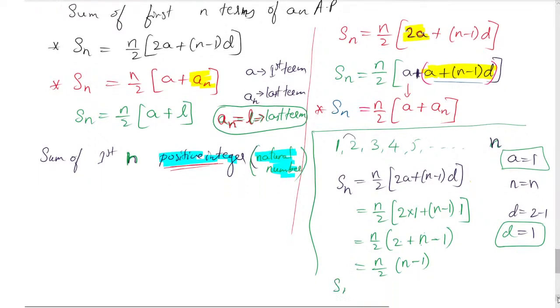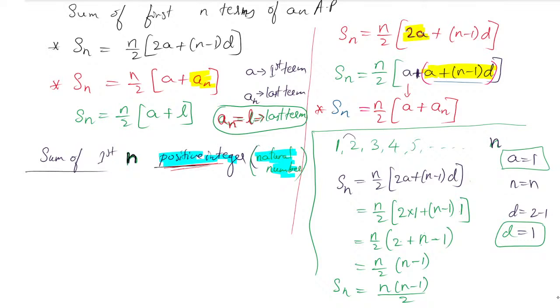One more formula is nothing but Sn is equal to n into n minus 1 whole divided by 2, the formula to find the sum of the first n terms. Remember, it is not similar to the earlier Sn formula. It applies to the sum of the first n positive integers, that is, if the numbers are continuous, 1 2 3 4 5 6 7 8 9 10, then you can write the Sn formula as n into n minus 1 divided by 2.